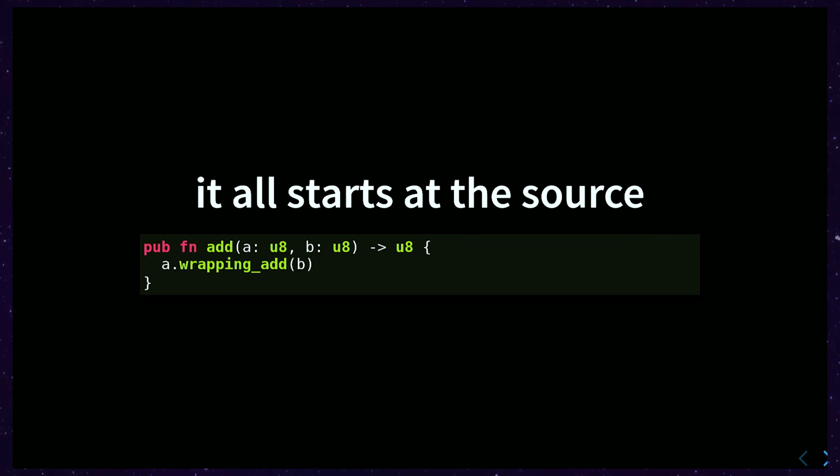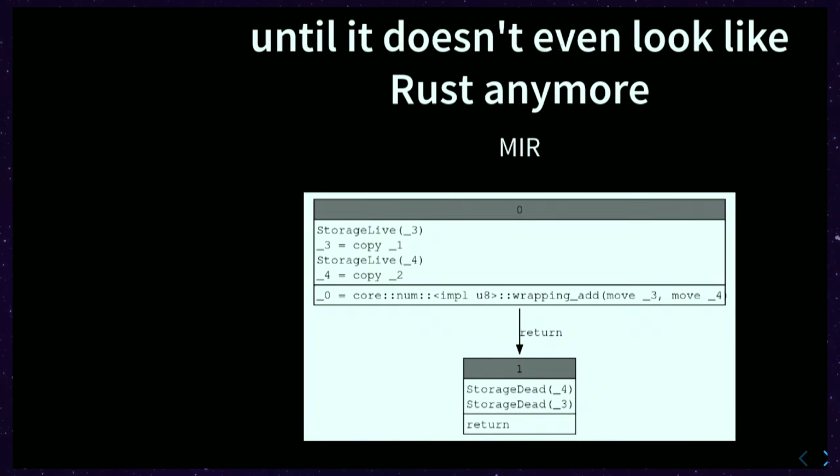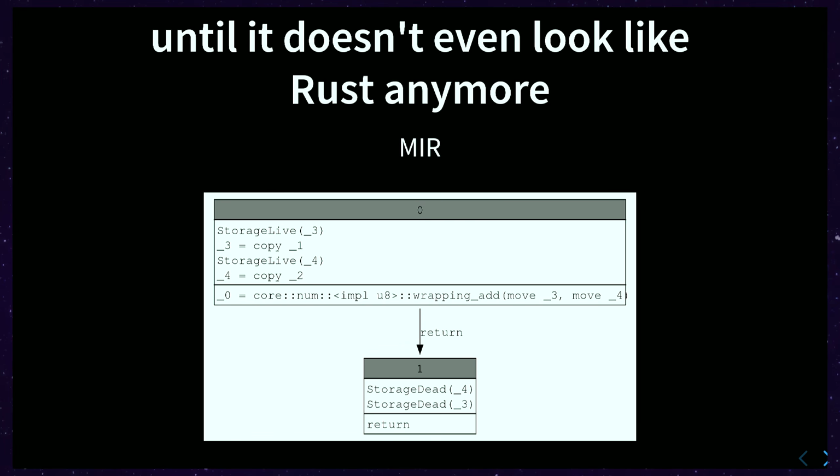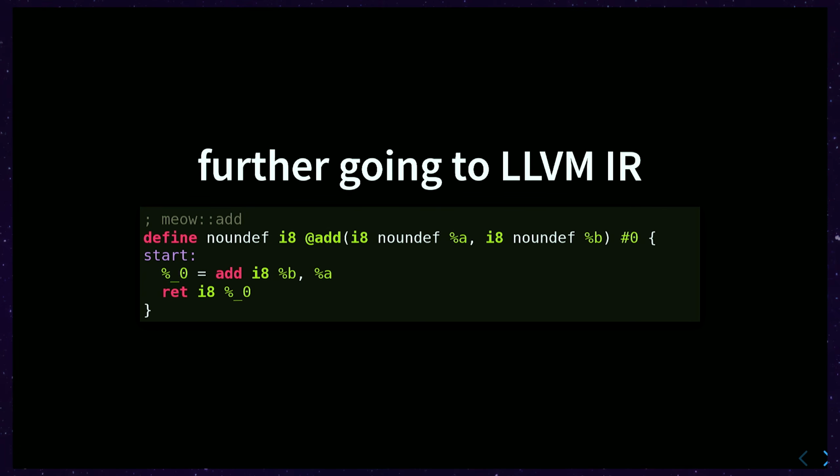In rustc, we have the source, of course, some random Rust function, which the front end then processes to what we call MIR in the Rust compiler. MIR is an intermediate representation of Rust that looks nothing like Rust, and it's what the borrow checker runs on, and more notably, it's also sort of the bridge between the front end and the back end in the Rust compiler. Once we have this MIR, we can feed it to the back end, to LLVM.